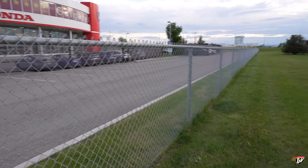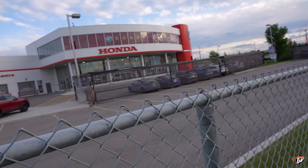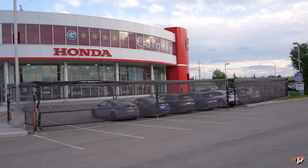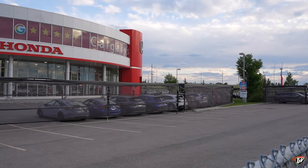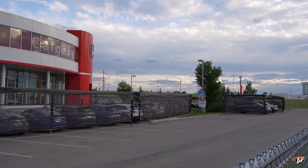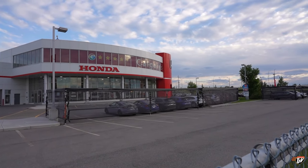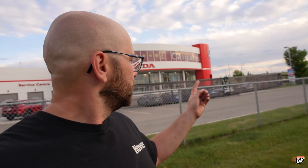I just want to share this with you. Right outside the truck stop here, we're right beside a Honda dealership. Look at this — they have all of their cars under cover like that. Isn't that interesting? I've never seen that at a car dealership before. That's cool, it's actually smart. That way you don't always have to constantly clean them all the time. Keep them out of the sun so the paint doesn't fade. And in wintertime you don't always have to wipe the snow off of them. It's actually brilliant.